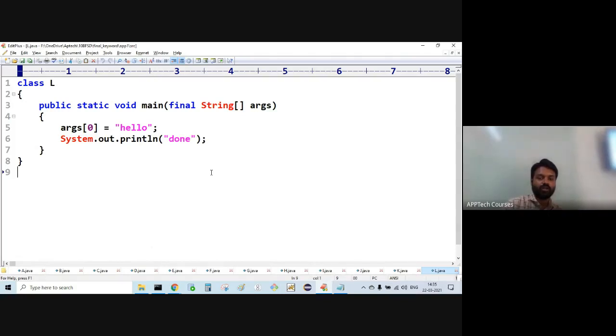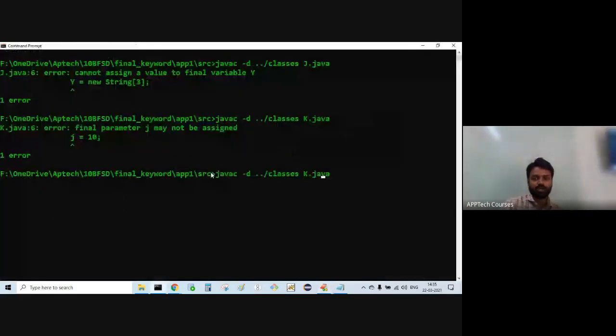We are not modifying the args itself, but we are trying to modify the value of the element inside args, the zero index. Args of zero. No issue at all.